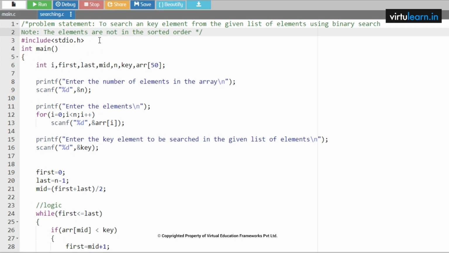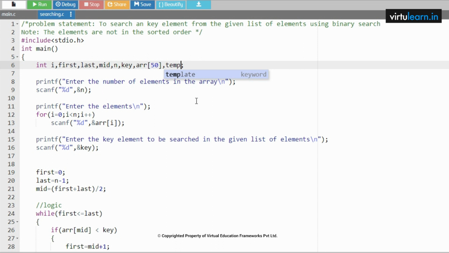Now we need to first sort the elements. So here first, last, these are all the same. The only one thing which I am initializing here, only one variable, that is the temporary variable, because I want to perform a sorting logic. So here I want to swap the elements, that is the reason I am using one temporary variable.